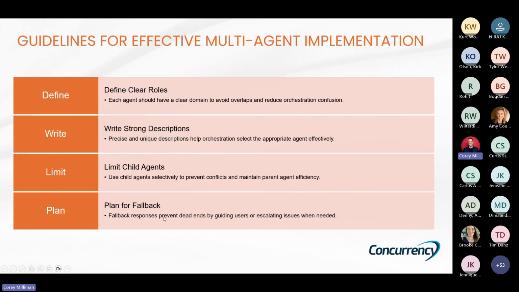Make sure you have fallback responses and things that happen for dead ends. So you did see, and that was one thing I did on purpose in our demo today, you saw that it said we create a ticket, a ServiceNow ticket sending happening here. We didn't have anything after the end of that to bring the user back to a conversation, to bring them over to a clean close.